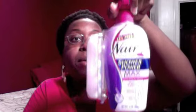So you need to use a lot of this, which is why you have this size. But this size is really, I think, only good if you're only going from ankle to knee. If you're going from leg to thigh and you need to use a lot of it, you're actually going to go through this whole bottle. I used one whole bottle doing both of my legs to start with, and just the hair was gone, no problem. I happened to score this on sale though, so this is really supposed to be $12, and I got it for $5. I actually bought all the ones they had there because I had gotten it previously for cheap, and I think I paid $5 when I paid for it before, and it worked so awesome.